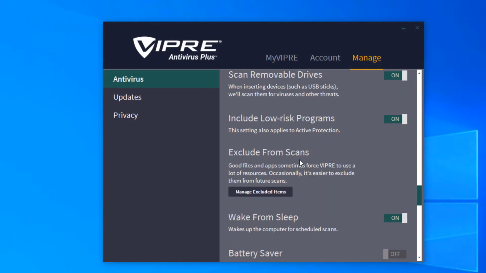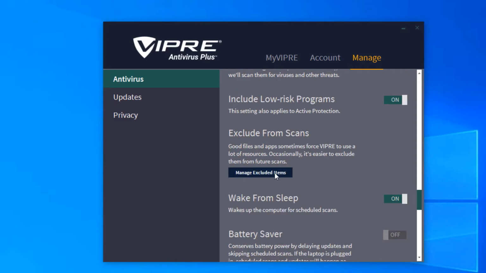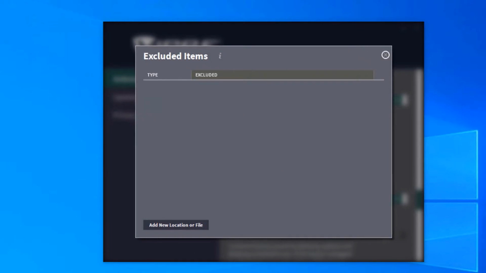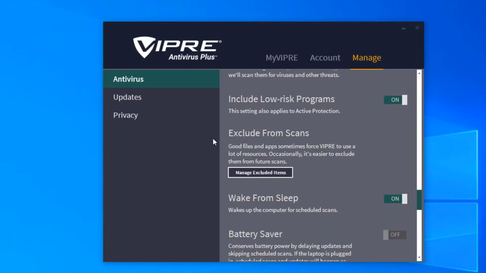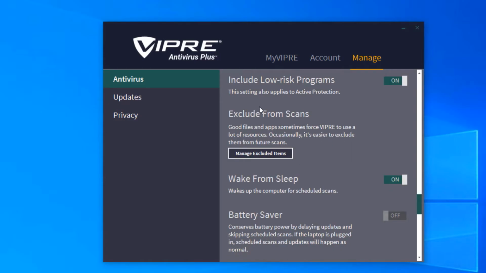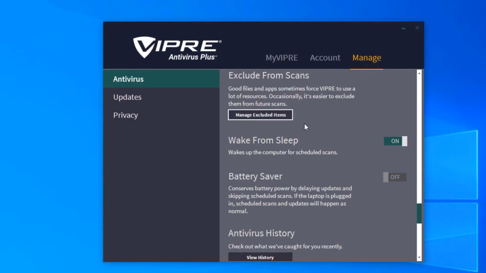This is where you can whitelist a file. So for example, if you have a database that is constantly being blocked for whatever reason, you can go in here and add a new file location, folder path, or file name, and it will exclude that file from the scans or from being blocked. So that's just to whitelist a file if you actually know a file is safe and you use it constantly, just to prevent it from being aggravating.